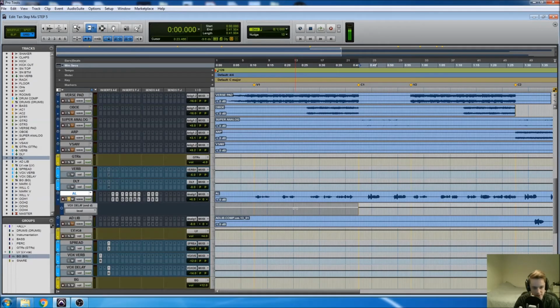I don't want to take it all the way out for this song, but I'm going to bring it down pretty significantly. I'll bring it down 9 dB, and if I hold Control on my keyboard, that's going to allow me to make the fine adjustments here and get it exactly how I want it. There we go. So now we can hear the verse and see with the vocal not soloed if the delay is too much.